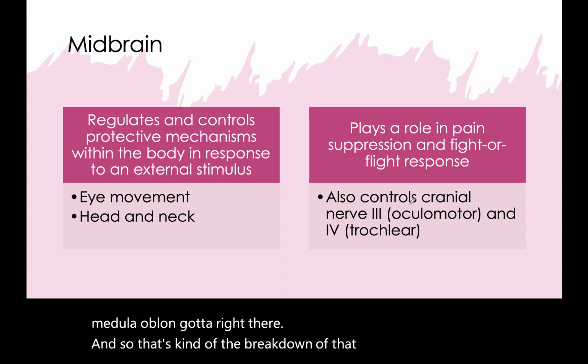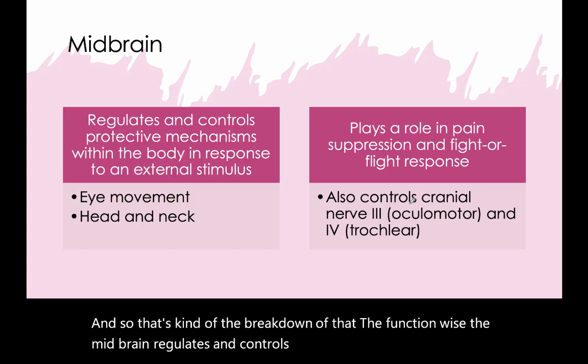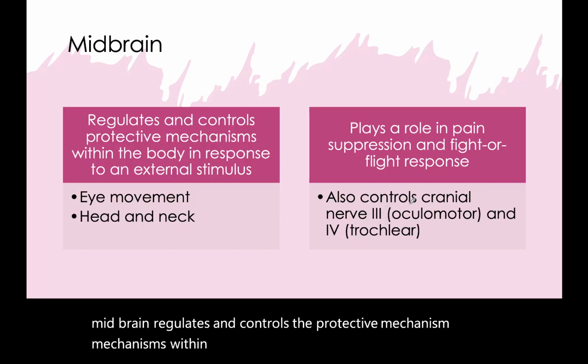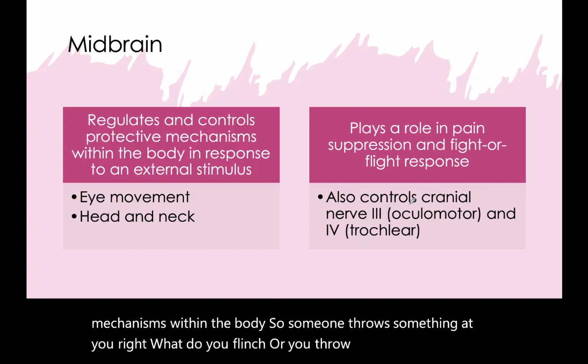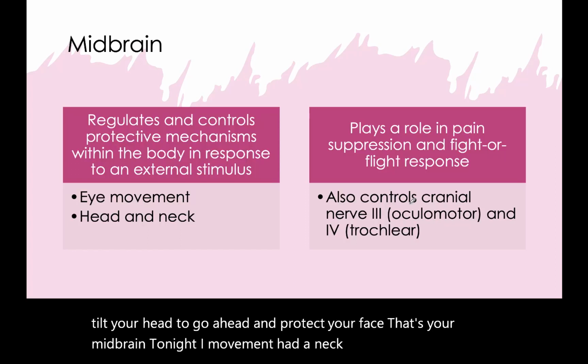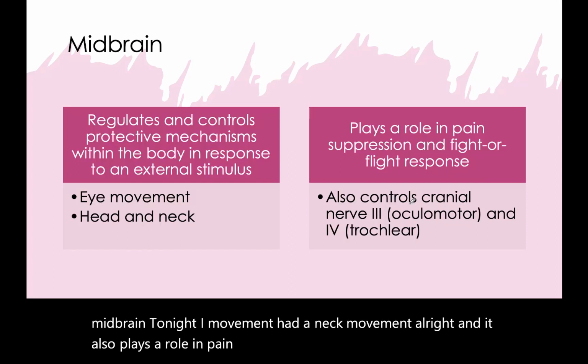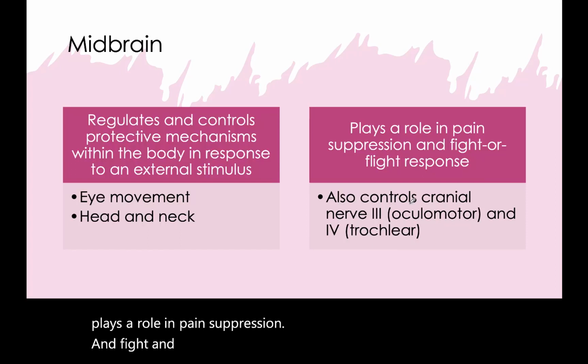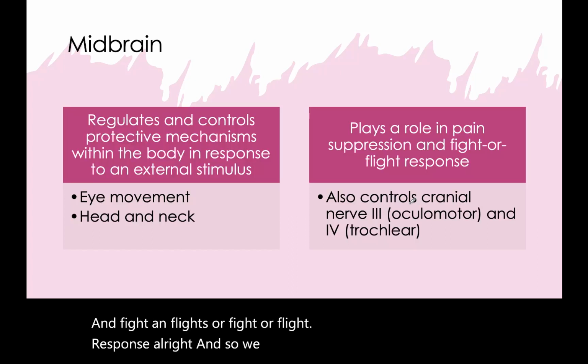Function-wise, the midbrain regulates and controls the protective mechanisms within the body. So someone throws something at you, right? What do you do? You flinch, right? Or you throw your hands up and you tilt your head to go ahead and protect your face. Right? That's your midbrain, right? Eye movement, head and neck movement. All right. It also plays a role in pain suppression and fight or flight response.